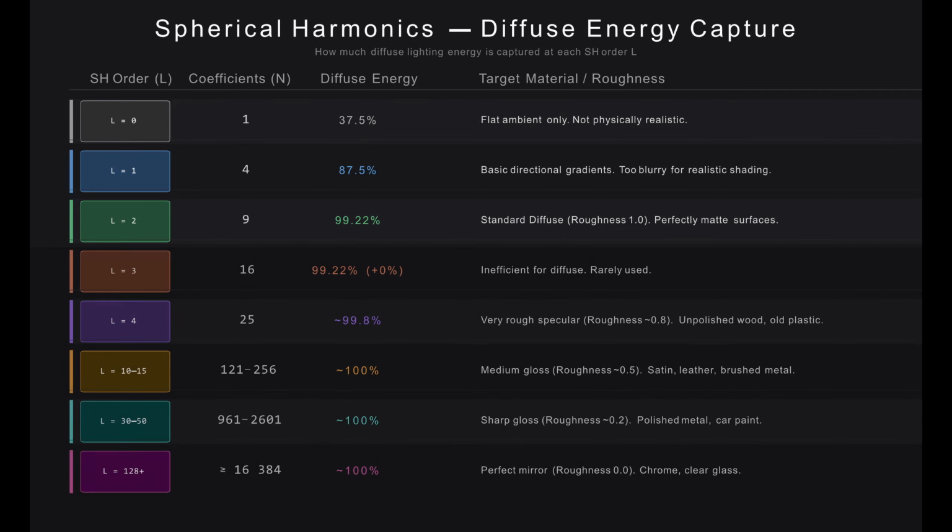Sharper reflections are different. If you want glossy, mirror-like behavior, you need higher orders and many more coefficients. But at that point, the performance advantage starts to shrink, so for this system it stops making any sense. That's why I'm stopping here at 27 coefficients.